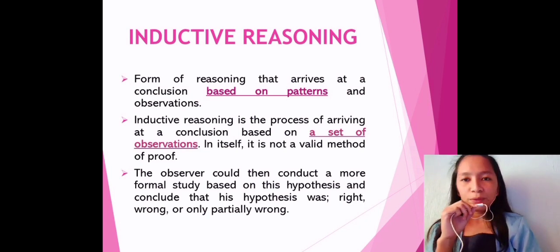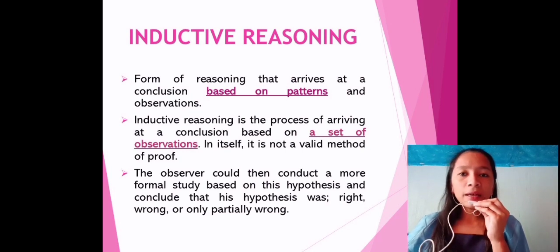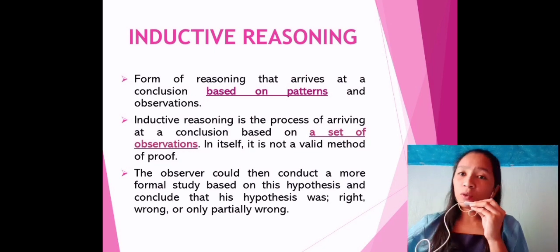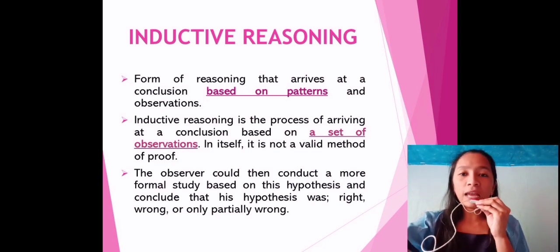Sa inductive reasoning, may mga patterns na kailangan nating observe in which doon tayo makakakuha ng sagot or yung mga reasons na mag-a-arrive sa atin sa ating conclusion. So, dito kailangan nating maging observer. Ano ba yung pagkakasunod-sunod ng mga pattern? Ano yung sequence nila? Pagbuo natin ng conclusion, hindi daw ito laging tama, pero hindi rin naman ito laging mali. So, ito ay nakabase sa ating hypothesis at yun sa conclusion na ating mabubuo.